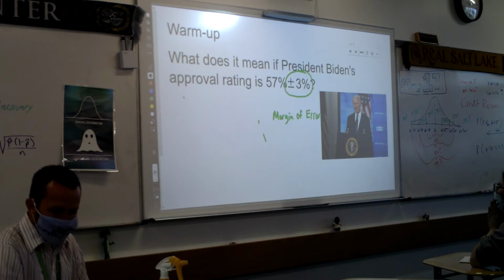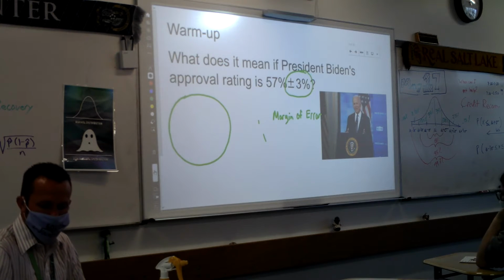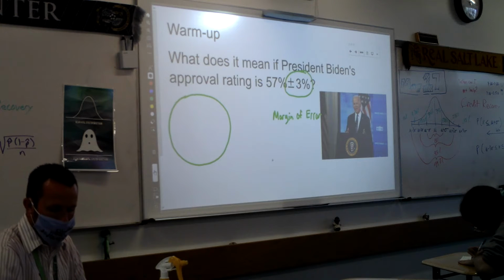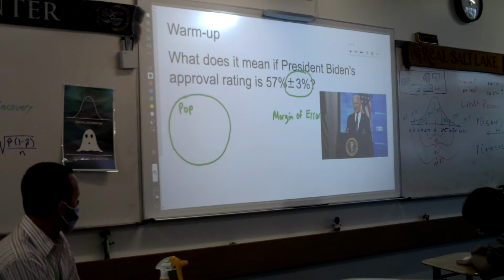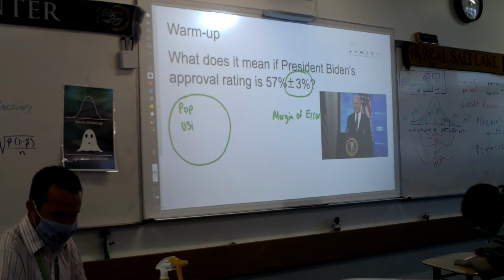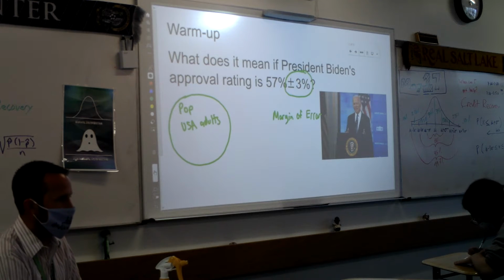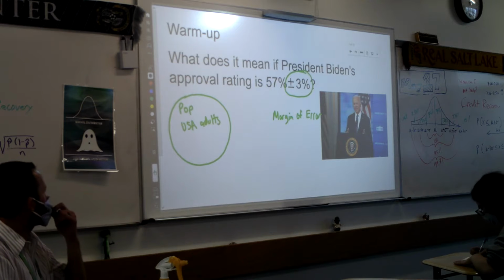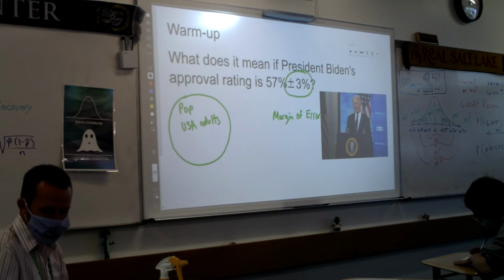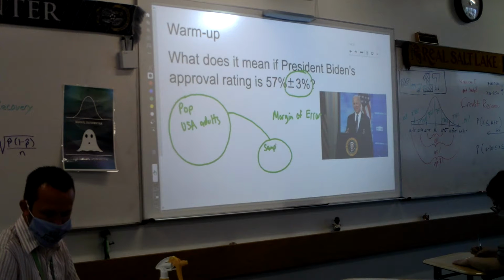So here's the idea, guys: when we want to know the presidential approval rating, who is our population? Who do we want to know if they approve of this rating? Us. It's going to be USA adults, right? People who could vote. So they're going to randomly select people and look at what proportion of them approve of his rating.